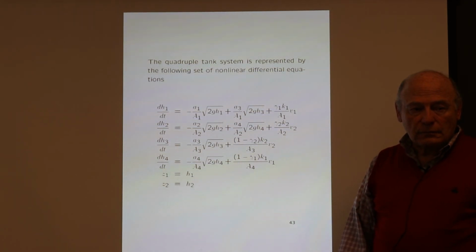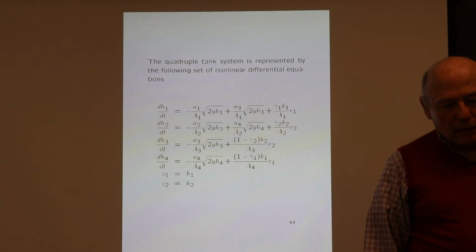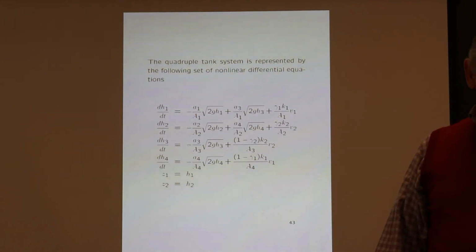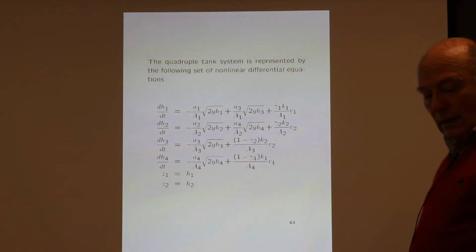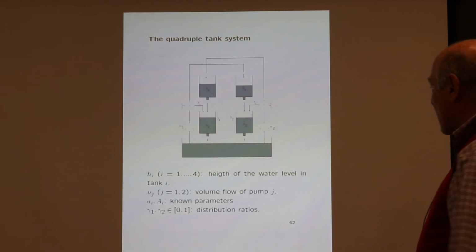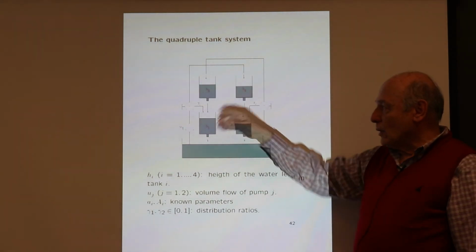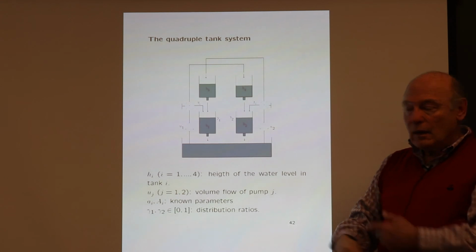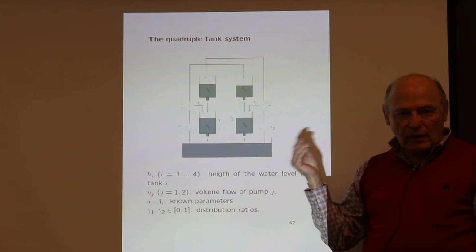That might be important. But the issue here is not that. The issue is to see what these innocent-looking parameters, determining the ratio of the flows into the lower and the upper tanks in an intermixed manner, do. What is the influence of those things on the internal stability of the system? That's our main objective here.